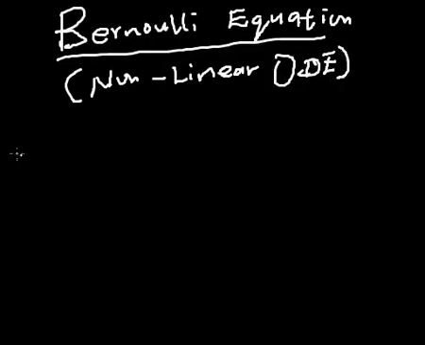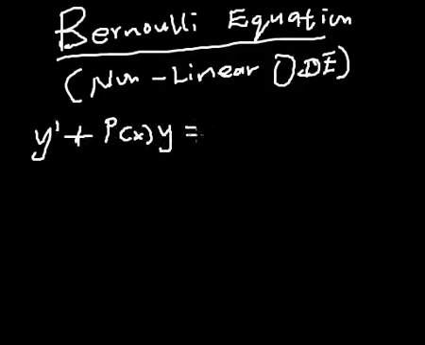And what does it look like? A nonlinear ODE is of almost the same form as the linear ODE: y prime plus P of x multiplied by y equals Q of x. Now the Q of x is not alone. It has a power of y or a function of y attached to it, like y raised to a power, which I use n to represent. So you know that this is not the same as what I had before, without y raised to the power n attached to this.